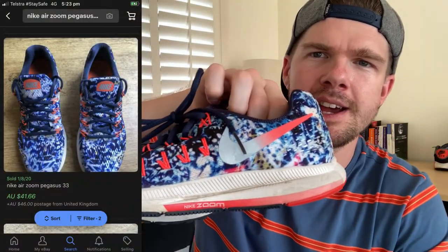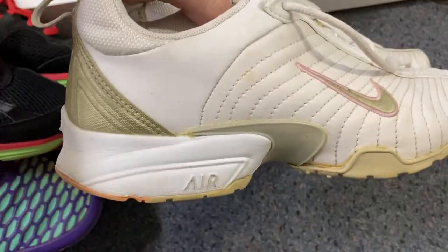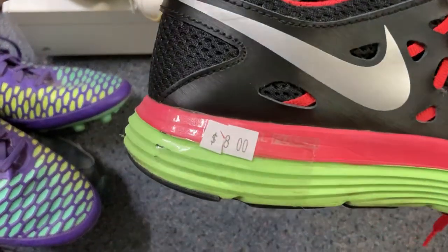Also from that same op shop, I found these Nike Air Zoom shoes in a really cool colorway - US 7.5, a good women's size, in great condition with not a lot of wear on the soles. I paid $12 and think they'll sell for about $30, so roughly a $20 profit. I also found a more old-school Nike Air Max in great condition for $8 - I'll need to do some research on the exact model age, but they look great.